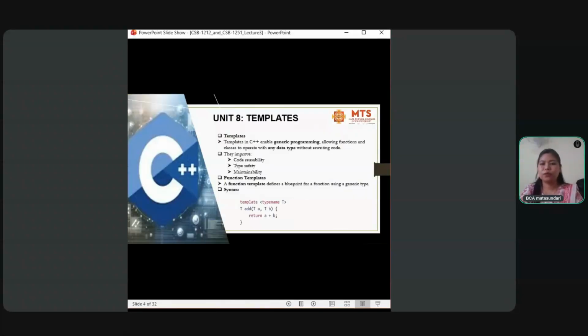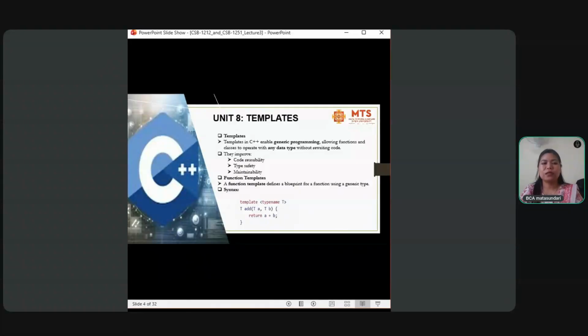So moving to our Unit 8, let's first understand what is a template. Templates in C++ enable generic programming, allowing functions and classes to operate with any data type without rewriting code. They improve code reusability, type safety, and maintainability. A function template defines a blueprint for a function using a generic type.